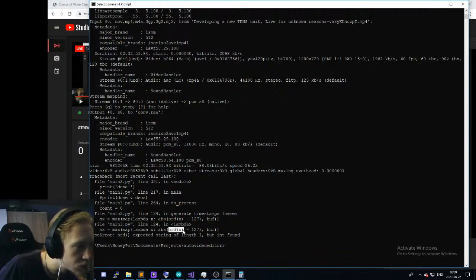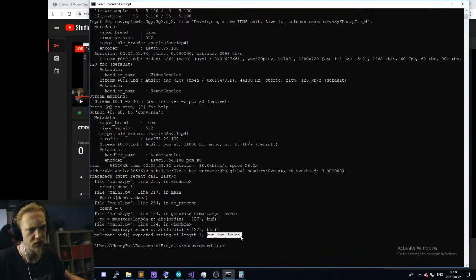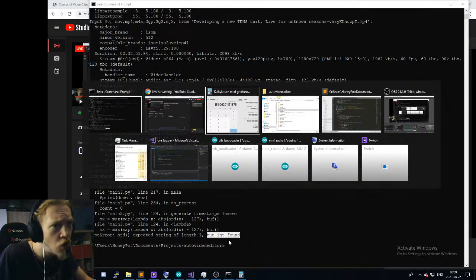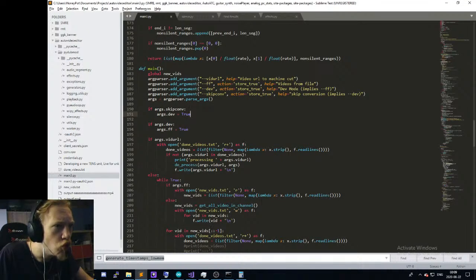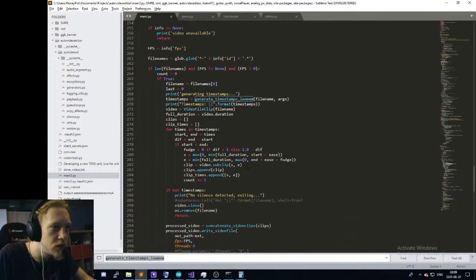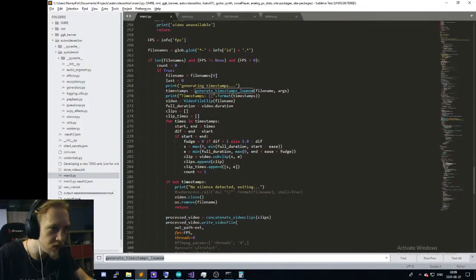The ord expected a string of length 1, but it got an int. Apparently a single byte is an int in Python 3? That's weird. I guess you learn something new every day, don't you?